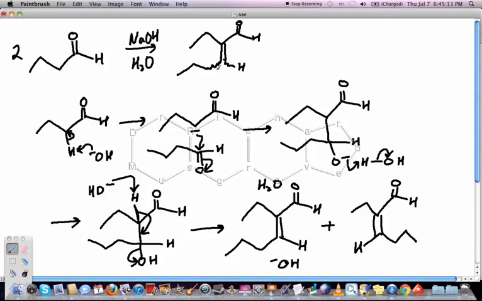Cis and trans isomerism will be possible only when each carbon atom from the double bond has two different things attached to it. If either carbon of the double bond has the same thing attached to it twice, then we don't get cis and trans isomerism. I'll show you some examples of that a little bit later. But rather than drawing out both cis and trans isomers, it's easier just to go ahead and put the squiggly lines in. When you put the squiggly lines in, you can either put them on the bottom ones or on the top ones. It doesn't really matter.